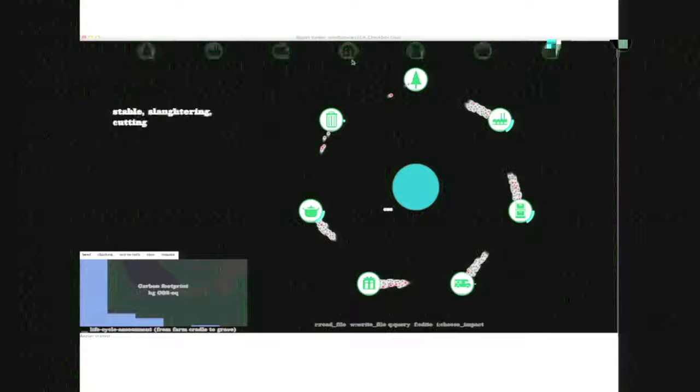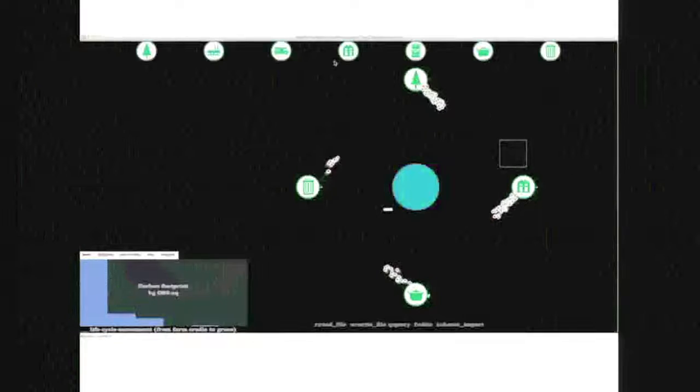As you can see here, there are several kinds of processes across the life cycle chain, from farming to manufacturing, to transportation, to retail, and to household, to cooking and to recycling. You can check the information for each process, the input, output, and the environmental impact. And you can see the little particles, the green one and the red one, showing the mass transfer from one process to another.